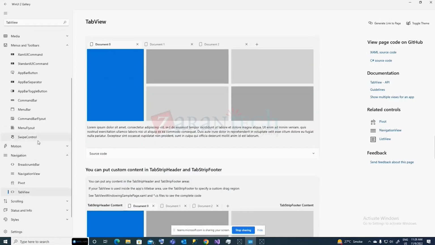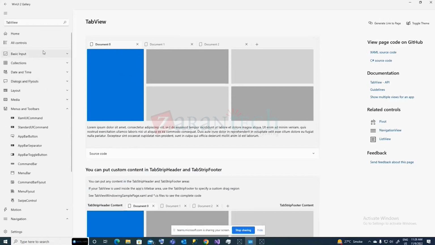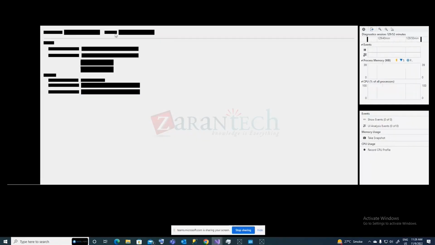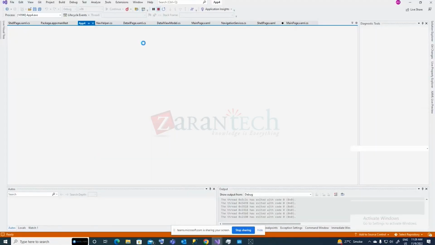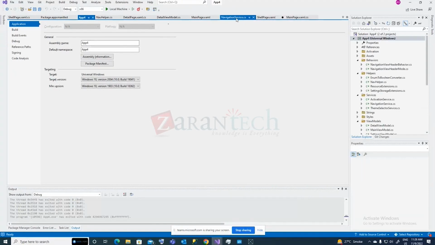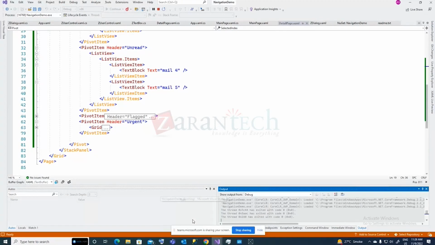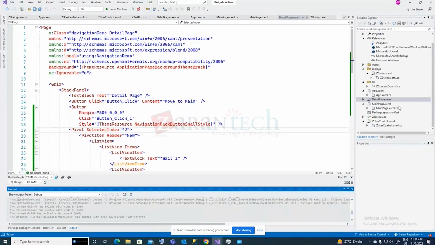Now we will come to our navigation view. For navigation view, we just go to this control.